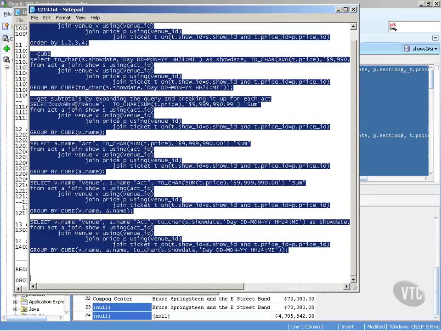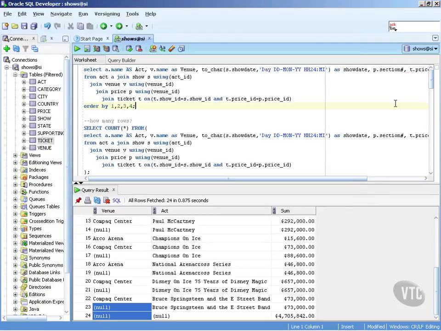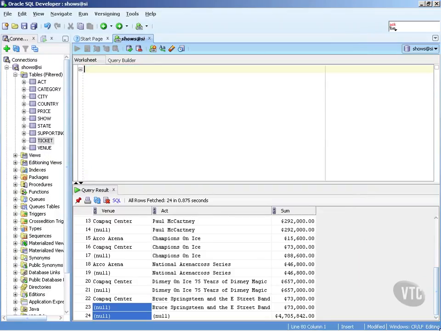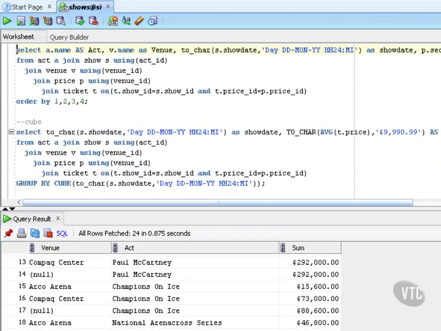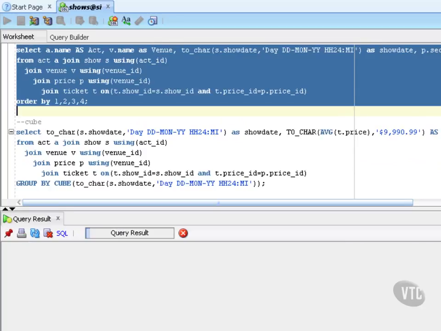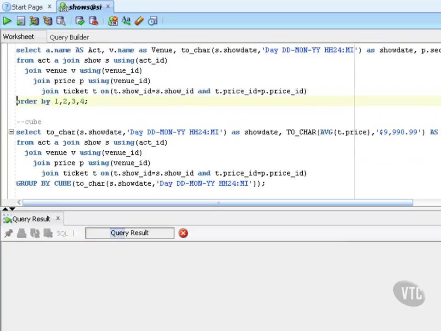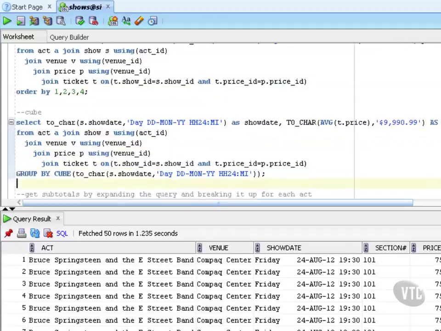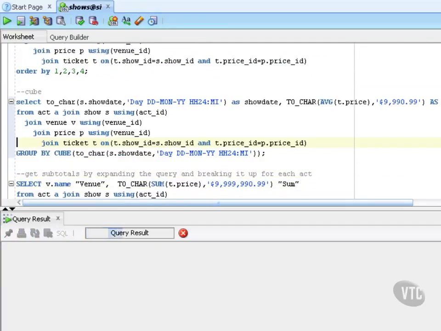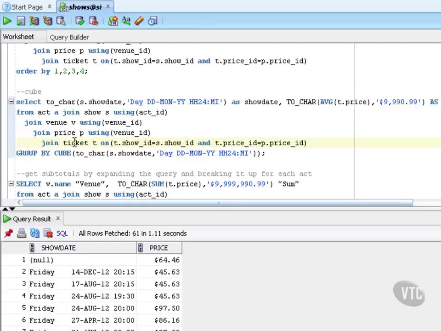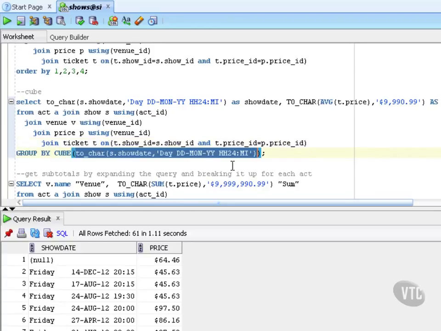So let's select all the queries we have here, some rather large queries, but it's not quite as daunting as it looks. It's actually fairly simple. Back up to the top again. And again, what I'm going to do is I'm going to pull all the data, sort it in the right order. And again, we have that same data, lots and lots of rows. I'm going to group by and cube it based on the show date. In this example, once again, we have a single layer, so we only have a single total.